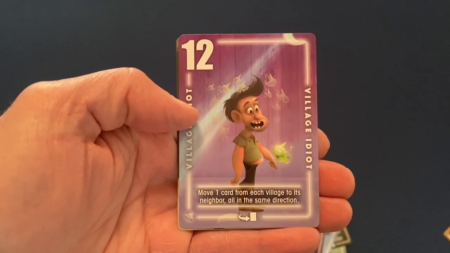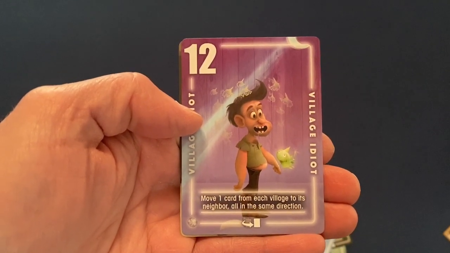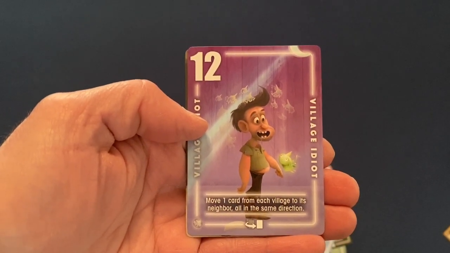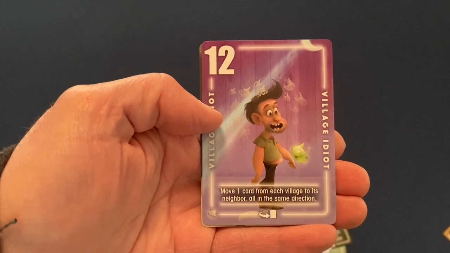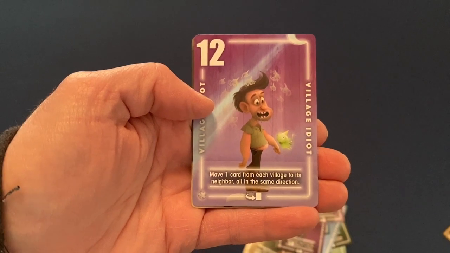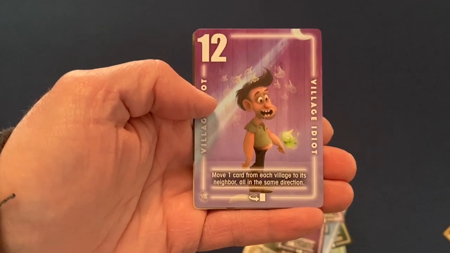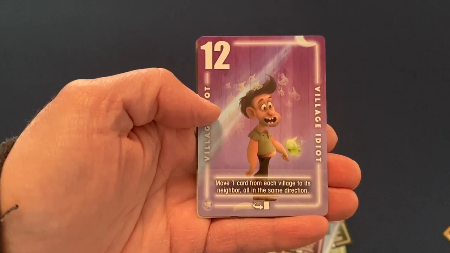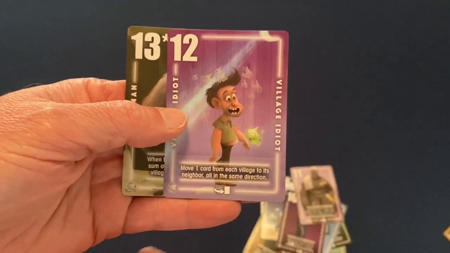You get to move one card from each village to its neighbor, and all in the same direction. Yeah. So you can either go clockwise or counterclockwise. Here's the kicker. You get to pick which cards get moved. Yep. When you use this ability. So we've only played this with two players, so it's just basically swapping back and forth. Mm-hmm. But in three or four players, this could really hose up everybody. Yeah. So that's going to be, I think, a lot of people's favorite card.